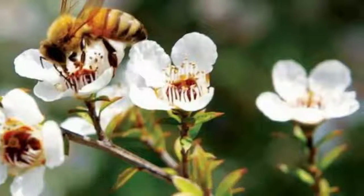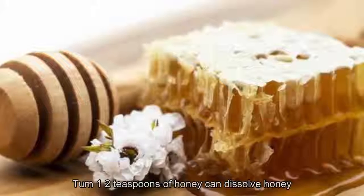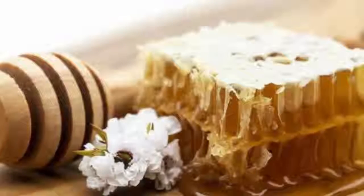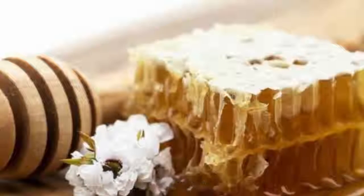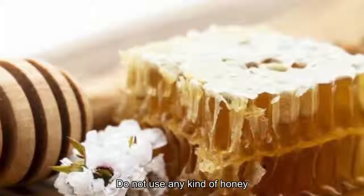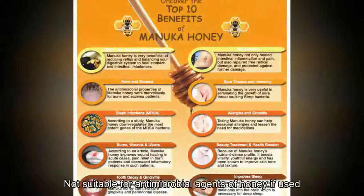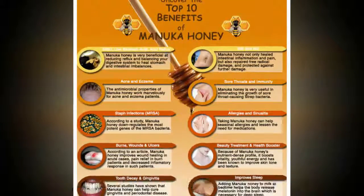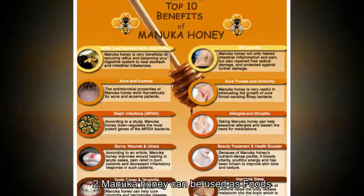When used as a drink in pure liquid form, adults should take it two times a day — one to two teaspoons of honey — and can dissolve it in warm water with lemon juice to drink, to cure flu or beautify skin. Children can also drink manuka honey in smaller amounts, provided they are over 12 months old. Do not use any kind of honey, including manuka honey, for children under 12 months, as the digestive system of young children is not yet suitable for the antimicrobial agents in honey, and it may cause poisoning.